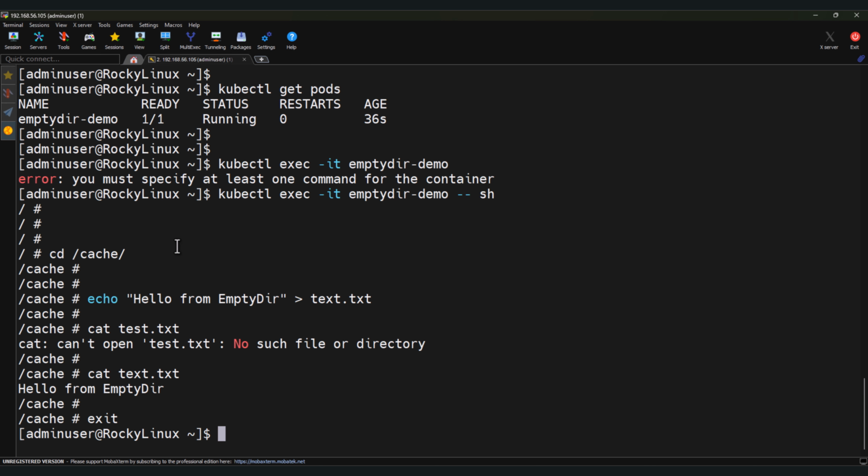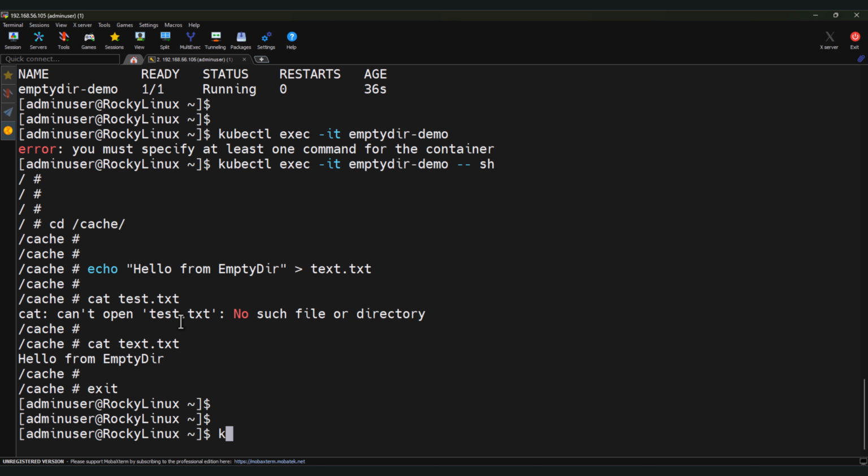Let's see what I have done. I logged into the emptydir-demo pod and wrote a file into /cache. The file exists as long as the pod is alive. Let's delete the pod and check again. kubectl get pods, then kubectl delete pod with the pod name.